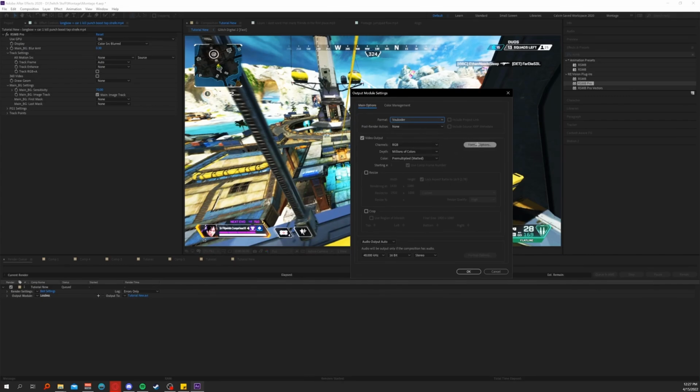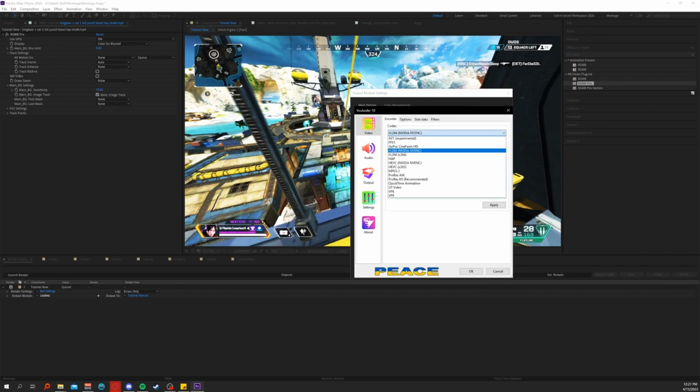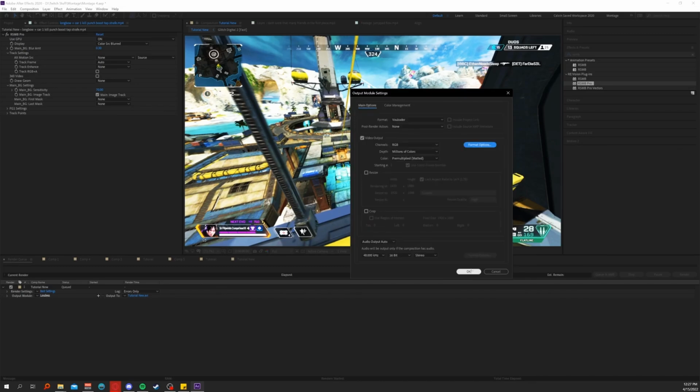And under Format, you click Format Options here. You can actually change the settings for the renderer. So what I use for YouTube videos is mostly H.264, NVIDIA NVENC. What this does is actually exports it to MP4. And for the most part, I would advise you guys to use this. Just click Apply, click OK. Just follow all my settings. You don't have to change anything if I'm not wrong.